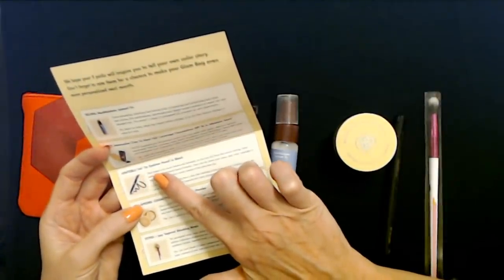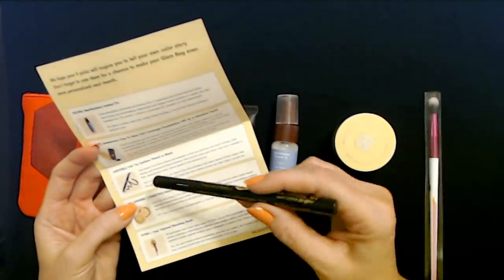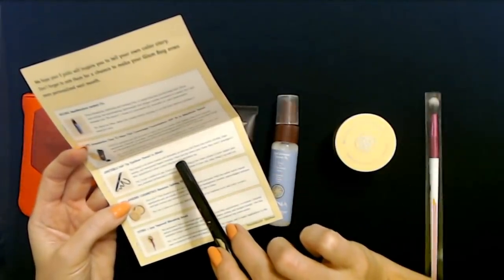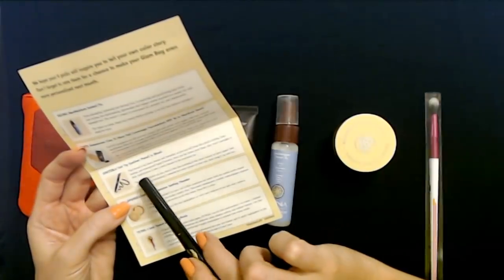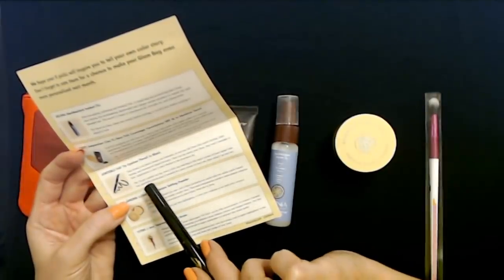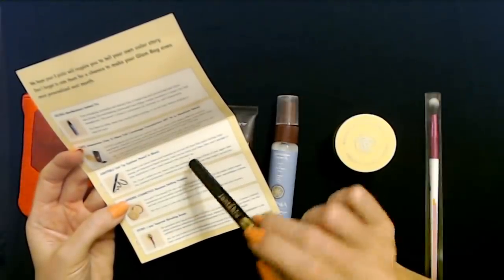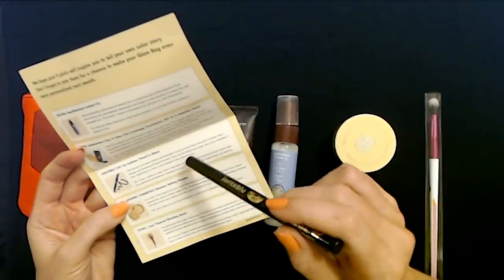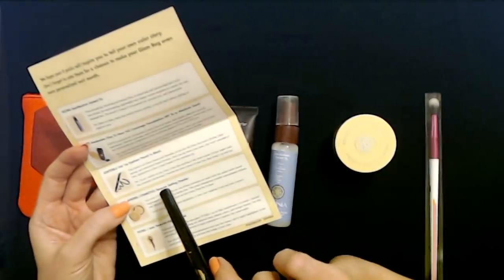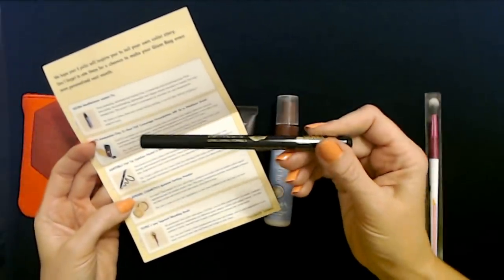And then we have the Chanté Bleu Felt Depth Eyeliner. Here it says it is black — okay, it just looked like a dark brown to me, but it says it's black. This brand is all about drama and intensity, as you can tell from this quick-drying, long-lasting, waterproof liquid formula. Once you lay down your lines, they won't smudge or fade. Application is also a cinch thanks to the precision tip — although with the LA Colors tip, I think you can get a more precise line after you practice with it a little bit, and you can get it at Dollar Tree for one dollar. I'm just saying. I don't know how much this one is, but I'm pretty sure it's not a dollar.